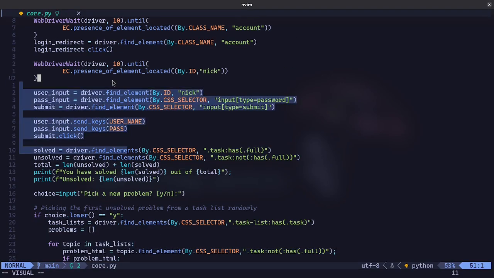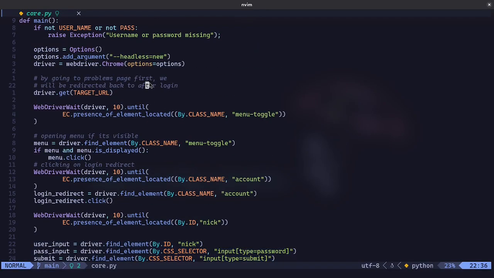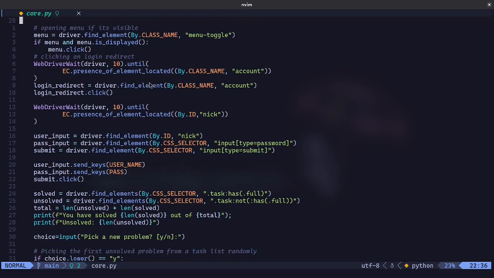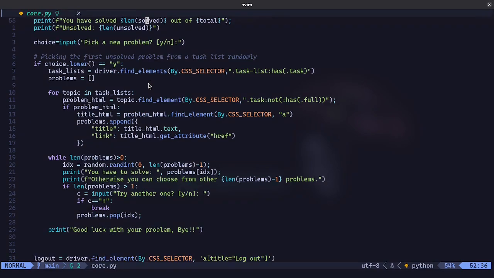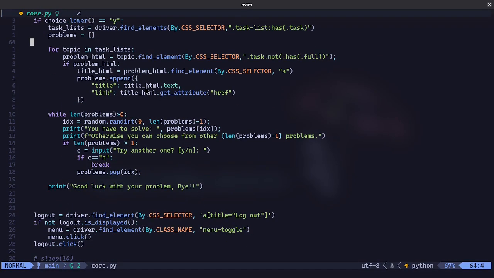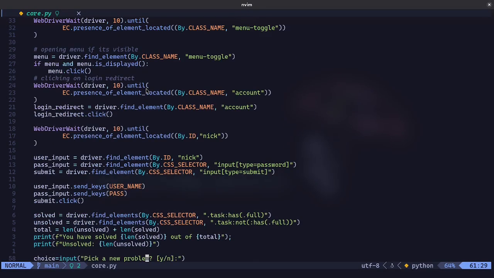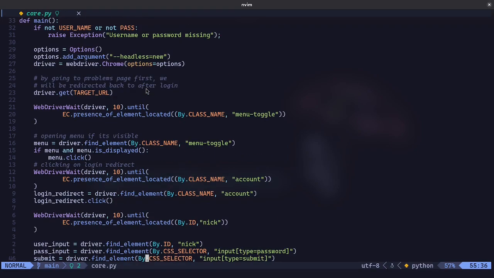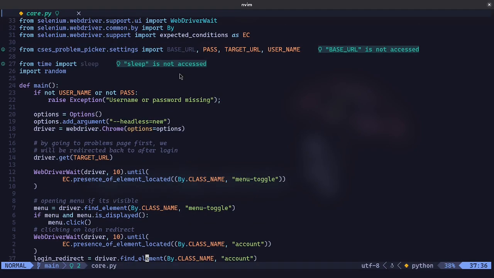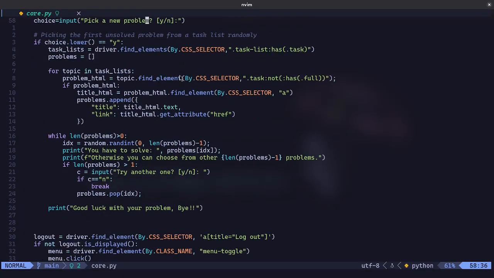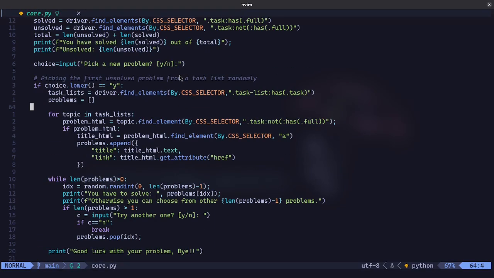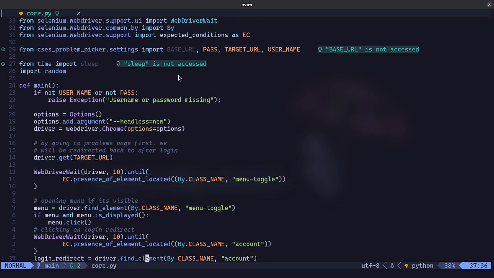Only this part was a little bit complicated compared to the other parts. That's basically just calling the Selenium API, or rather Selenium methods, whatever. And this is the main logic for picking problems, and this is how I implemented it. Of course, there might be better ways to implement it. I am still learning, and of course, learning is continuous, it will never end. So this is it. Next time we are going to solve a problem.